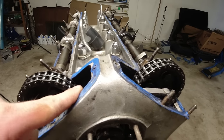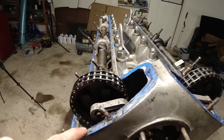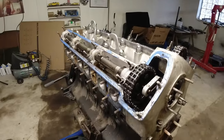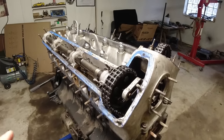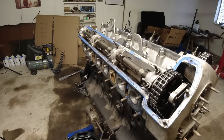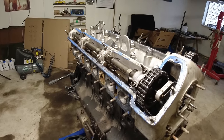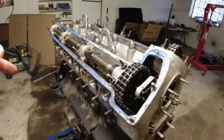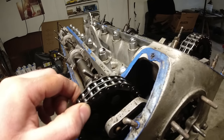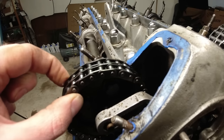You've got to be really careful not to drop anything down in here. I actually did drop something down this engine - one of the little spring washers - all the way down. I sort of figured let's run with it and see what happens - it's been fine, it's probably sitting in sludge somewhere at the bottom. If it was someone else's engine I would have taken it apart, but it being mine I was okay with that.